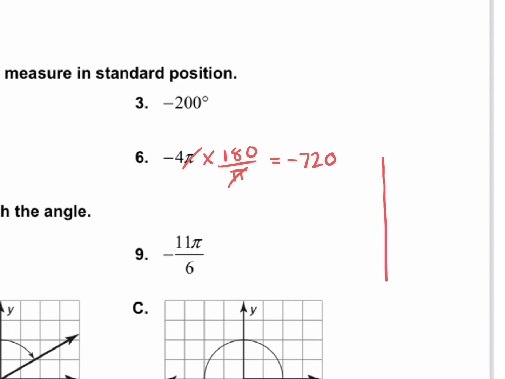So we can draw our plane here. Negative means that we go starting down. So you always start here. This is your initial side. And then we go down. Around one time would be negative 360. How much more do we have to go after that? One more full length around. So another 360, because that would give us negative 720. We end up in the same spot.